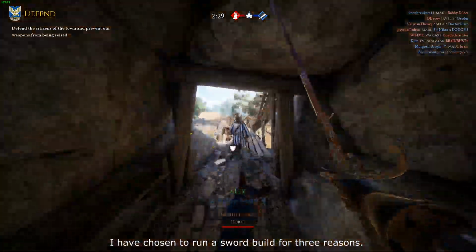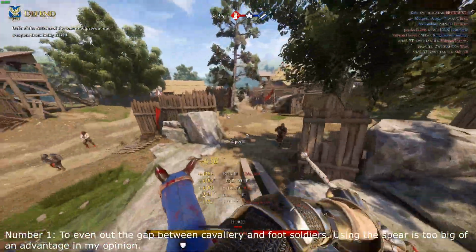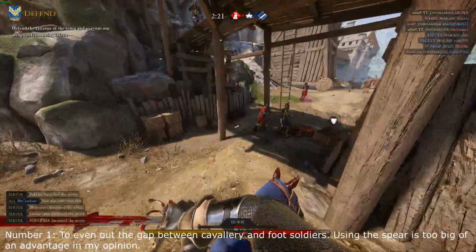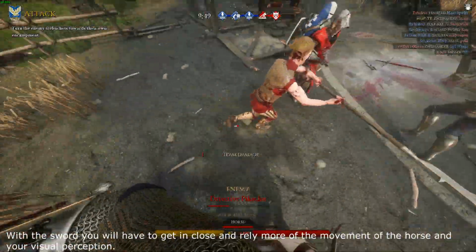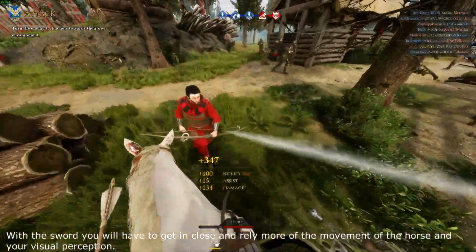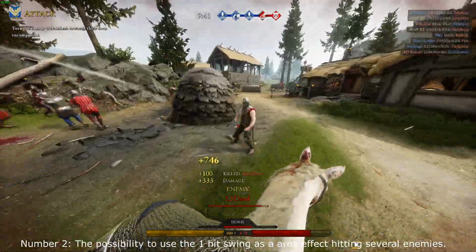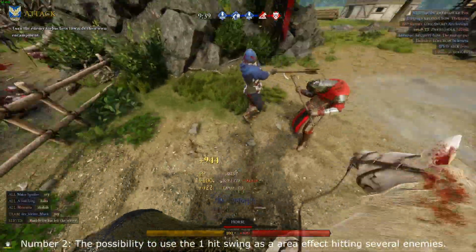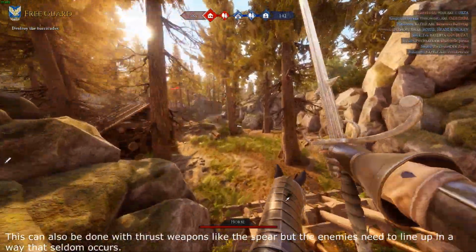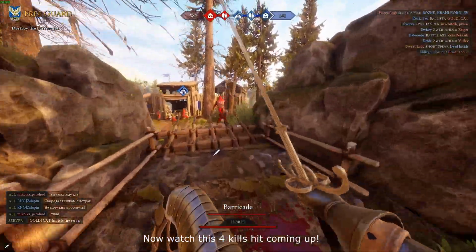I have chosen to run a sword build for 3 reasons. Number 1, to even out the gap between cavalry and foot soldiers. Using the spear is too big of an advantage in my opinion. With the sword you will have to get in close and rely more on the movement of the horse and your visual perception. Number 2, the possibility to use the one-hit swing as an area effect, hitting several enemies. This can also be done with thrust weapons like the spear, but the enemies need to line up in a way that seldom occurs. Now watch this 4-kill hit coming up.